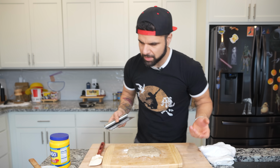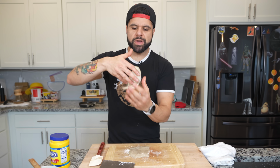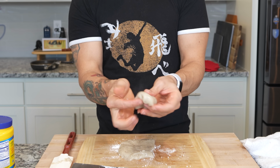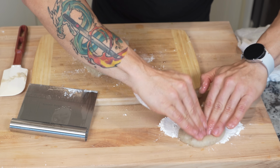This is okay. We can make maybe 3. Let's go for 3. Take a portion of our mochi. I'm gonna try to keep my hands wet so this way it doesn't really stick too much. I'm gonna fold this in on itself just to kind of make the mochi a little more even. Cornstarch here on the big cutting board. Place this guy right on there. Now I'm gonna try to stretch it out just a little bit.